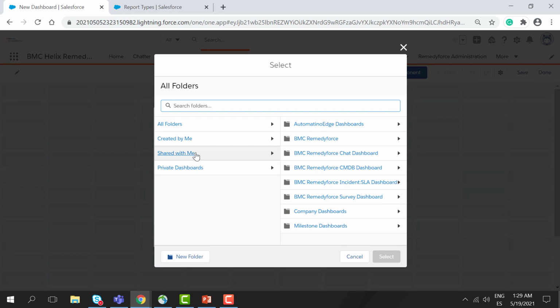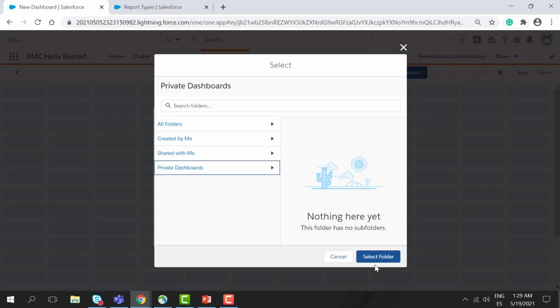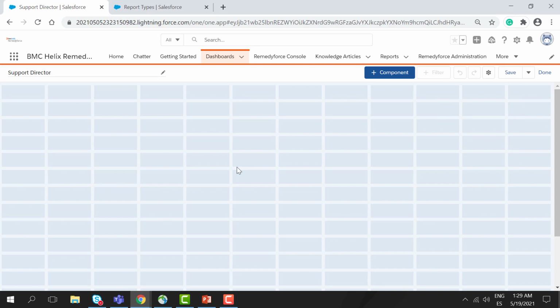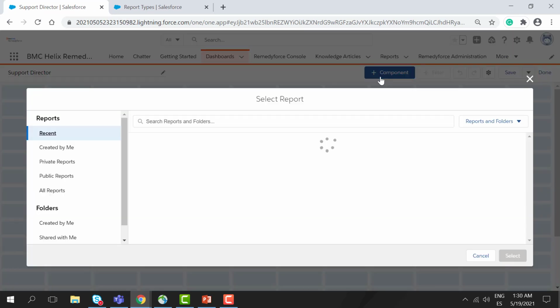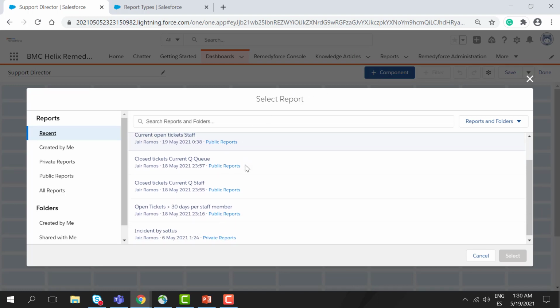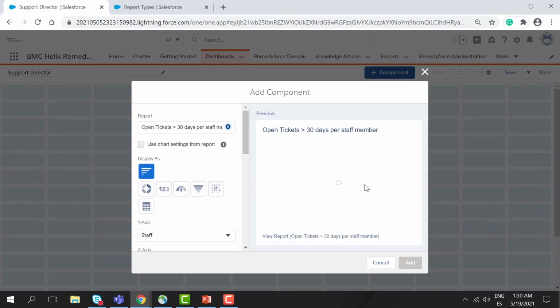Here we can select the folder where this dashboard is going to be saved. We can create a specific folder and then share it with the support director. But in this case, I'm gonna just put it in the private folder. So here, let's click on add component, and the first dashboard that I want to create is for the first report we created, which is open tickets greater than 30 days per staff member.